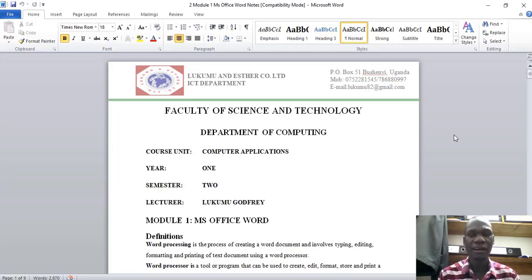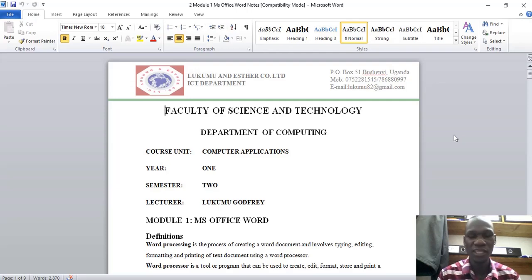Microsoft Office has undergone several changes. In fact, I will start with the one which was made in 2000. That was version 2000, Microsoft Office version 2000. Then Microsoft Office 2003.